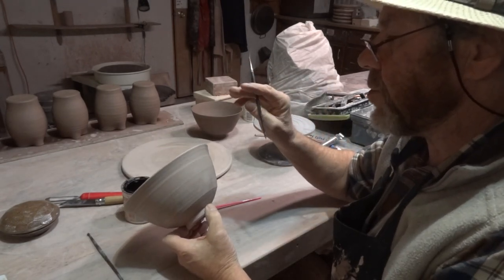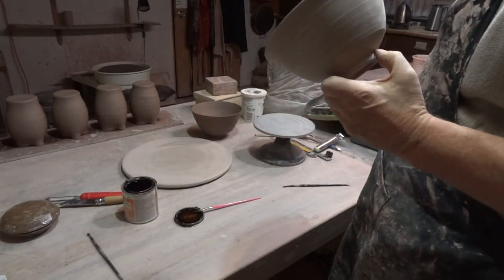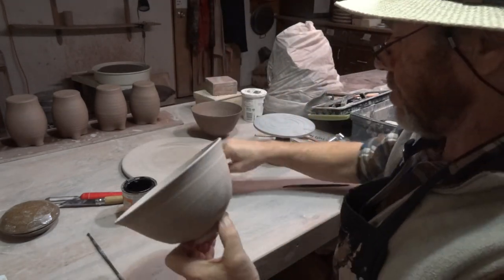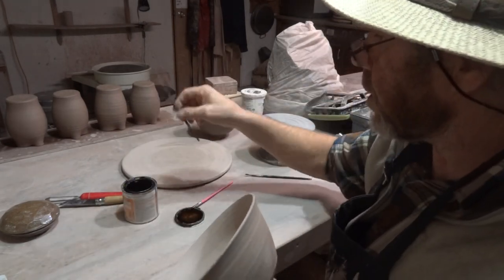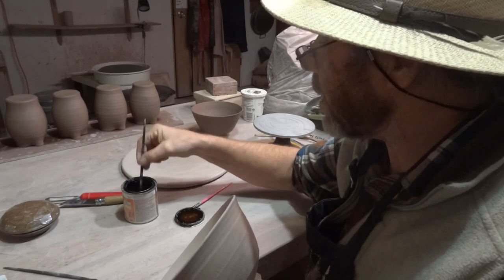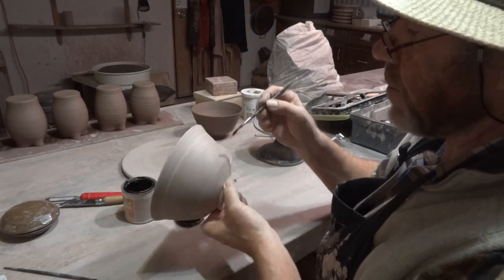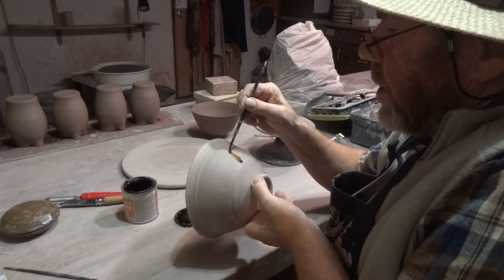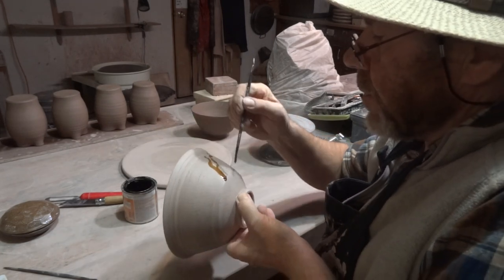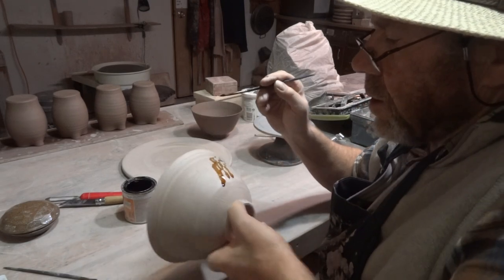So the thing to bear in mind when doing the shellacking is, just adjust the light there a bit. What was I going to say? Yeah, you can't get too fine a detail. I don't really want too fine a detail. I want it to be a little bit, you know. Ooh, be careful, it runs. It can run. So. Don't want it to run.